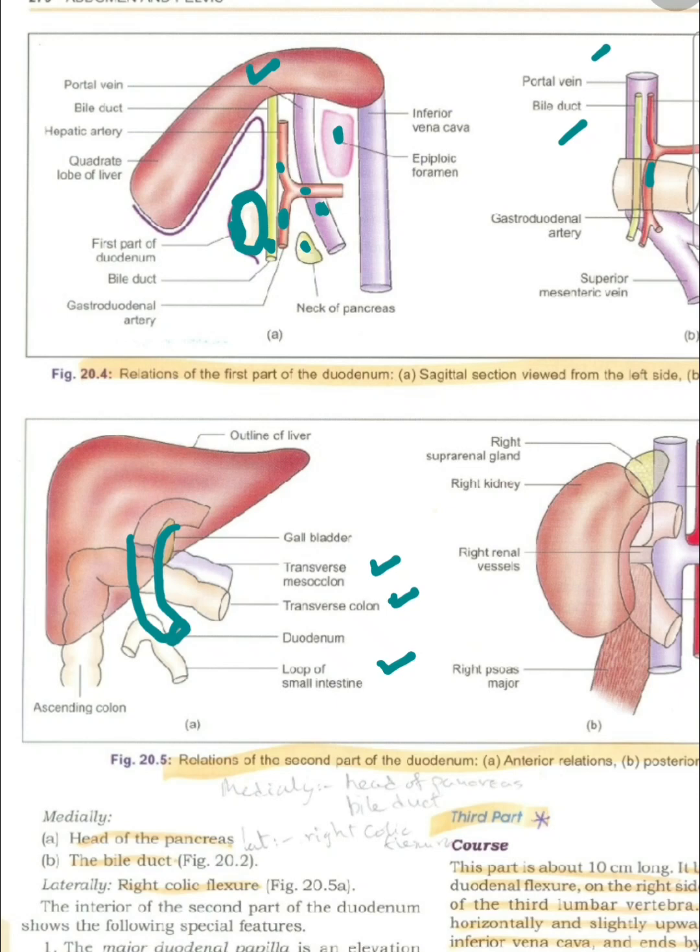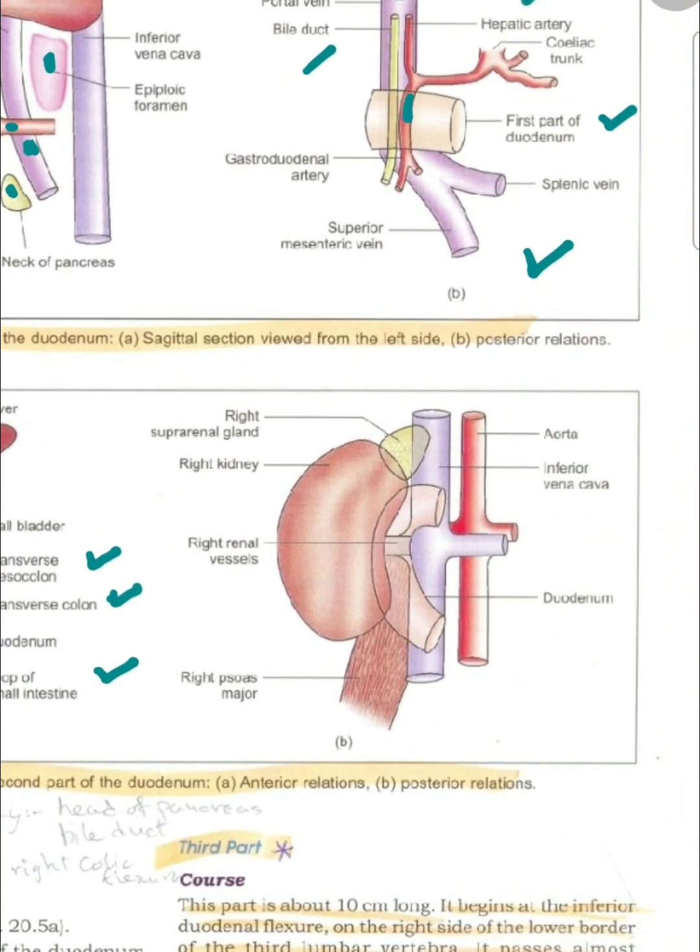इसके आगे क्या है? The transverse colon, the transverse mesocolon, the coil of intestines and इसके अलावा एक चीज़ है that is called as the root of the transverse mesocolon, and also includes the right lobe of the liver. ठीक है, so the right lobe of the liver, the transverse colon, the transverse mesocolon, and the loop of the small intestines, ठीक है, these are among the anterior relations of the second part of the duodenum. Let's talk about the posterior relations of the second part of the duodenum.